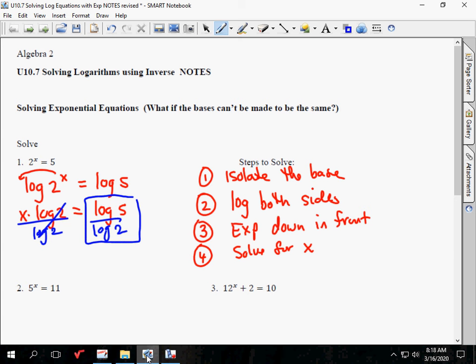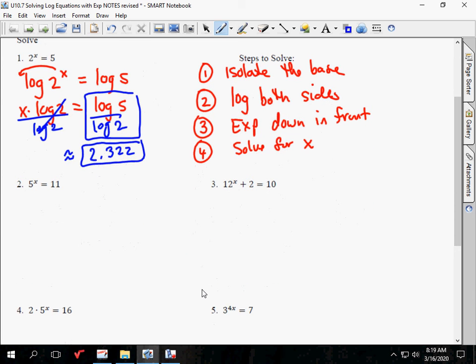Now, we're going to go ahead and take our calculators, and we're going to actually find the decimal. We're going to go 3 decimal places for each of these. So log 5, and then we're going to divide that by log 2. Now, if your calculator opens a parentheses, just make sure you close it after each number. So if you hit equals, you should get 2.322. We'll go 3 decimal places. So this is the approximate answer. The exact answer is log 5 over log 2. So that's the basic steps to solve these types of problems. All right, so let's try number 2.